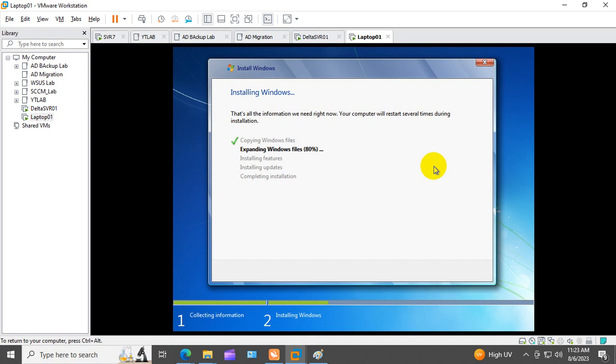I am telling you Windows Server basic things. You are directly involving DNS. Understood? I'm just asking where the database file will be stored. It is stored in C:\Windows\NTDS, NTDS.dit. That is our Active Directory database location.